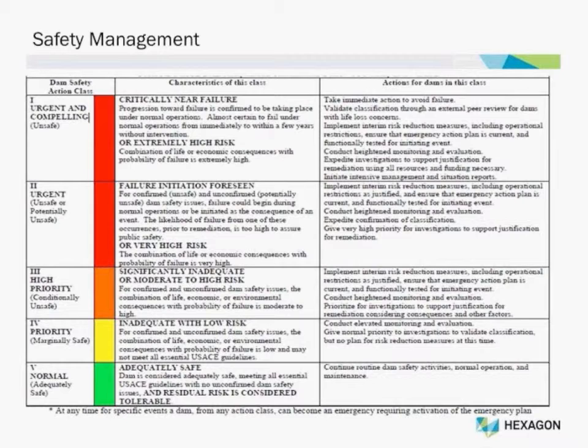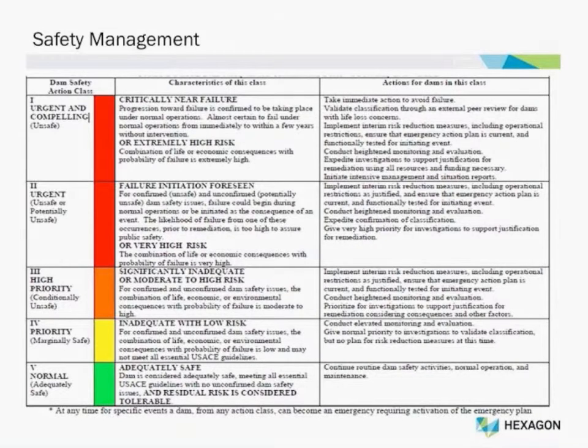It will also impact how you can operate the facility. You may have to lower the reservoir. You may have to increase the amount of monitoring that you do for safety and risk monitoring. And there'll be a lot more activity at that facility to ensure that this dam is considered to be safe. It may also require remediation or projects that would cost hundreds of thousands, if not millions of dollars to fix the dam.